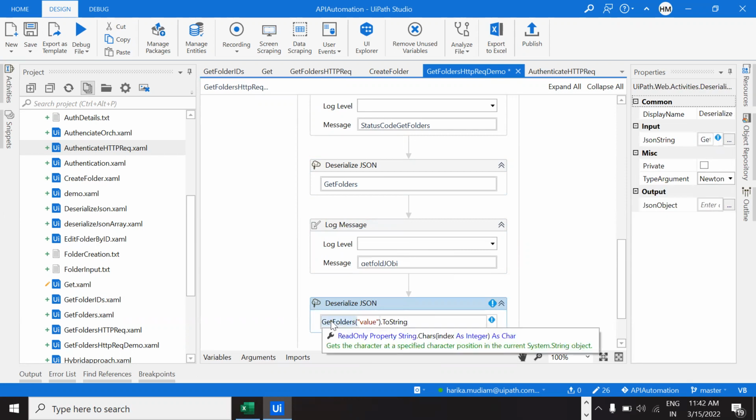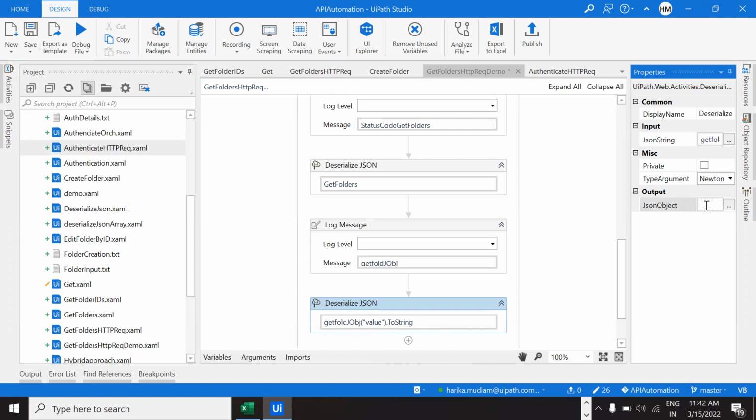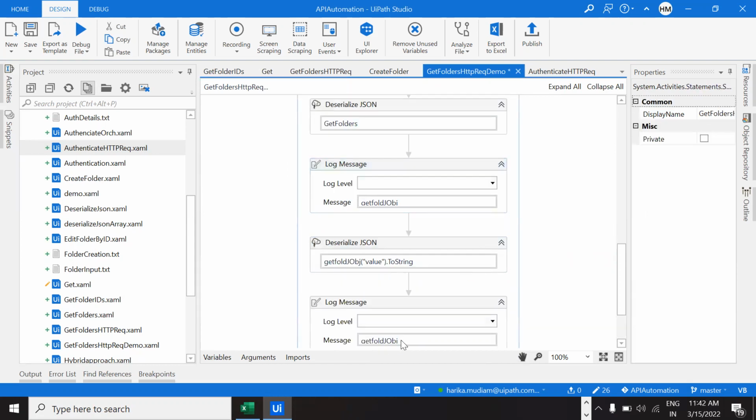because we cannot perform these kinds of operations on a string, it's just a string. So whatever value I'm getting after deserializing from here, I'm going to pass the token. What is the token here? Value. So that value I'm passing, and this should return me the values. Just give get values of J object. Let's observe what it is returning. So let's keep a log message to monitor. Keeping the log message here.